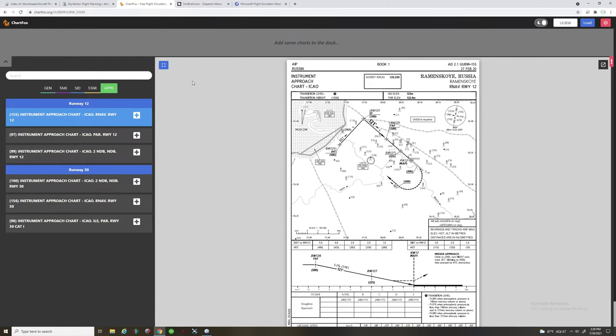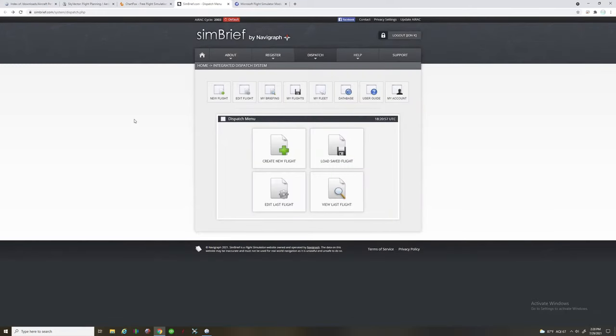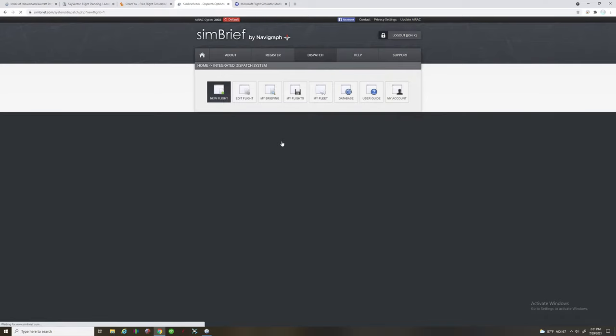So the next program that we're going to use, and this is also going to be a website, is SimBrief. So once you get into a little more advanced flying and you want to do more IFR flights and you really want to embrace what IFR really means and does, and that is keep all the air traffic that's upstairs that we look up and see every day in check so that they're not running into each other. And this tool right here really makes it easy for us to create an IFR flight anywhere around the world.